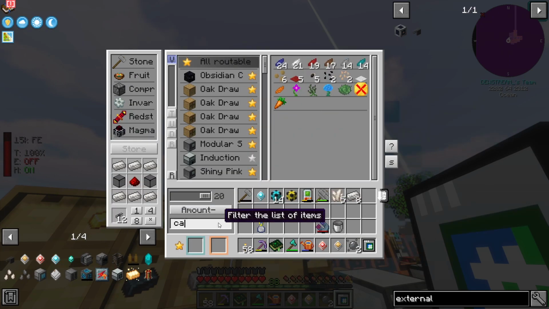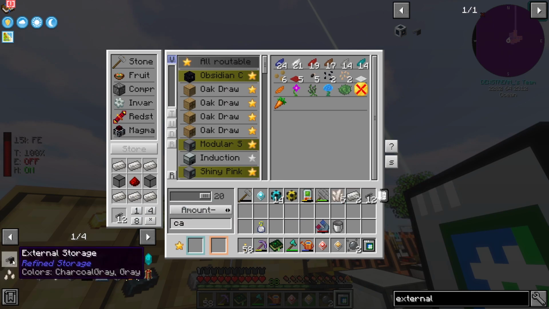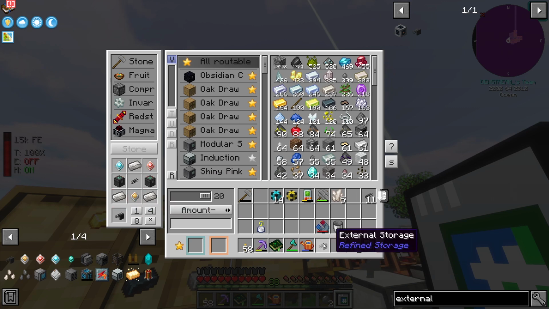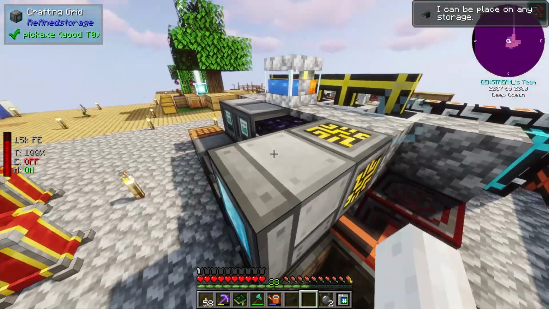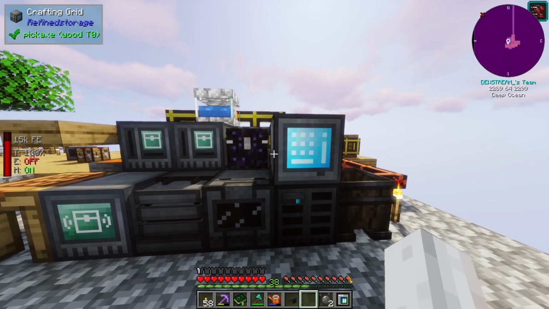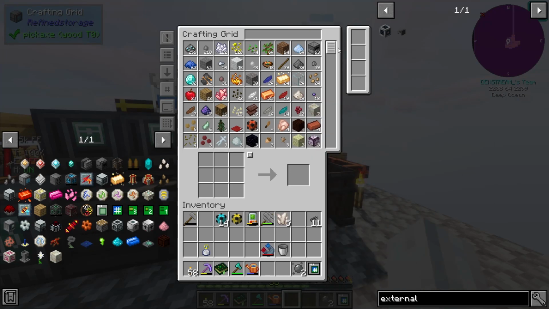Cable. I don't recall if I made the cables. No. So, boom. 12 cables. Then we just make an external storage. And it uses 2 chests. And there we go. External storage. So now this guy is pretty cool. So as you can see, this is what we have in our system, right? That's what we've placed in ourselves. If I then place this here, we now have access to everything that's in that chest.